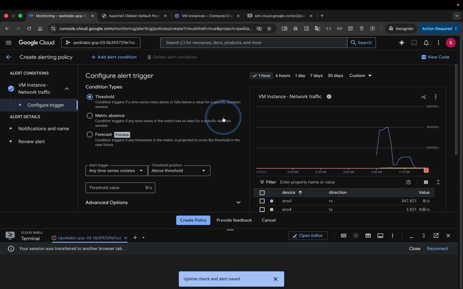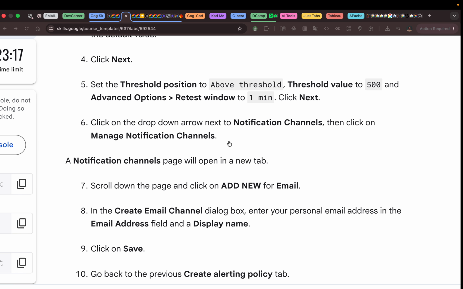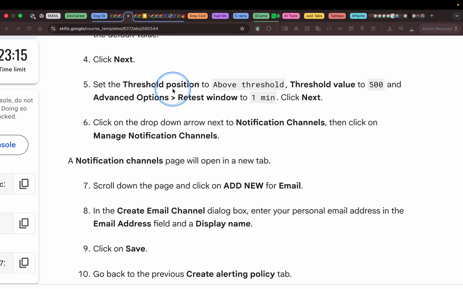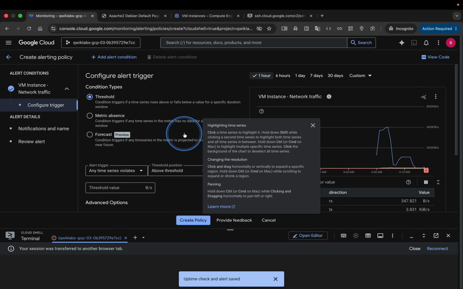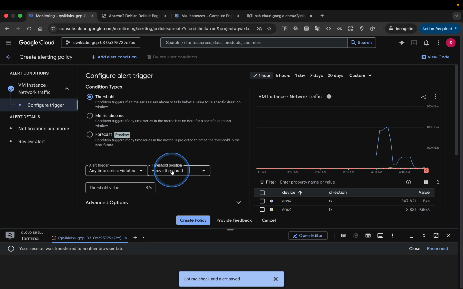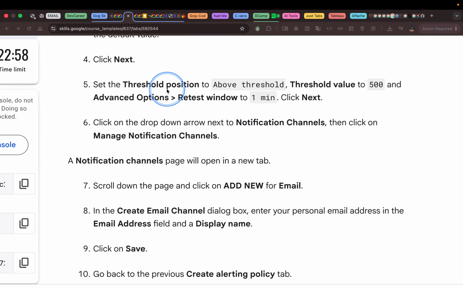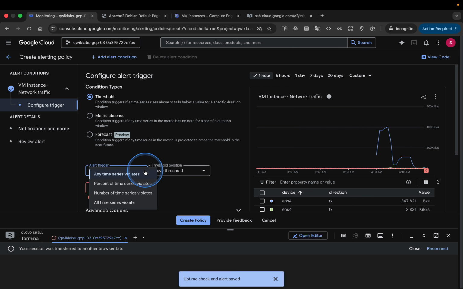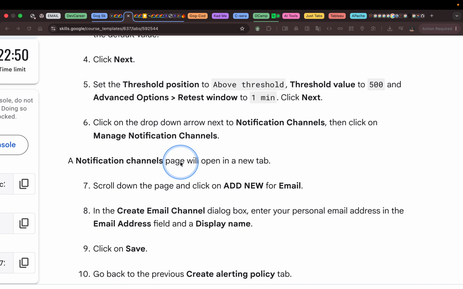Threshold position above threshold, threshold value 500. Under the advanced options we will set the test window to 1 minute and click next.